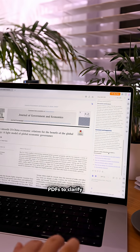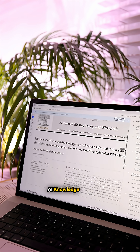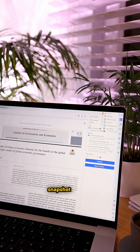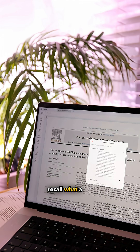You can chat with your PDFs to clarify key ideas, translate entire articles instantly, and generate concise overviews using the AI Knowledge Card — one of my favorite features. It automatically creates a concise snapshot for each document, showing the key points, a short summary, and relevant tags, so you can instantly recall what a file is about without having to read it all over again.